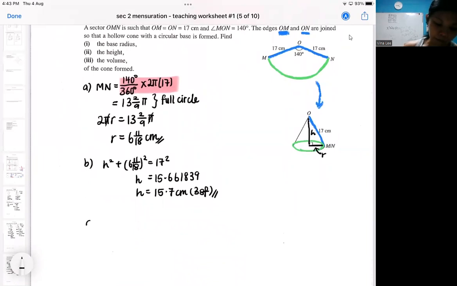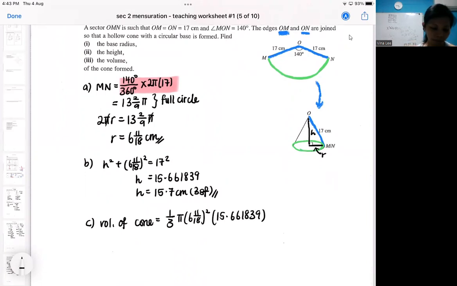So from here, I'm going to find my volume of the cone. The volume of the cone will be 1/3 pi r square times the height. So do use a lot of decimals. Otherwise, you find that your answer is very discounted. So you will get a chain of decimals. Write down that chain before you give it to 3 SF.